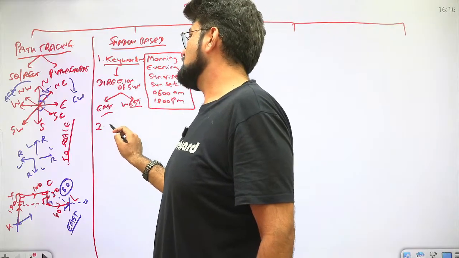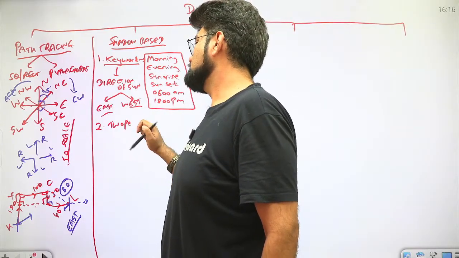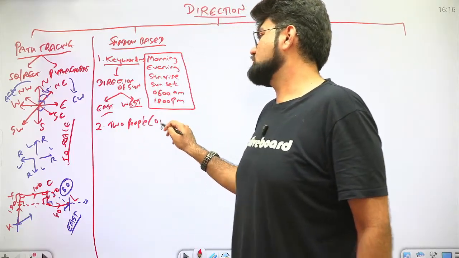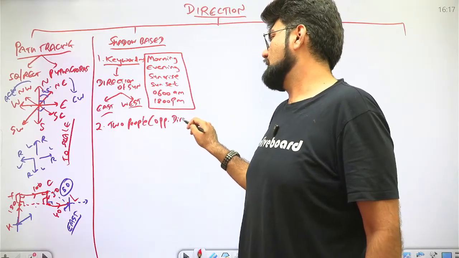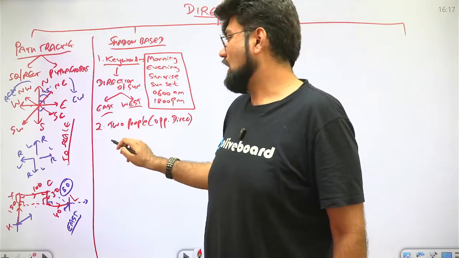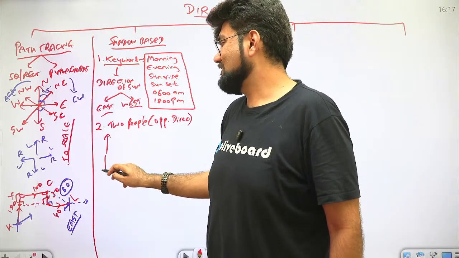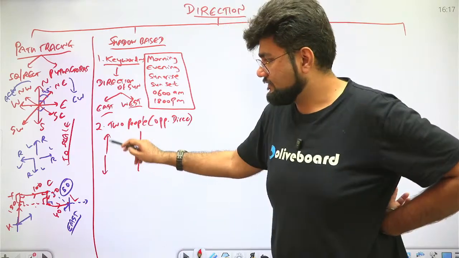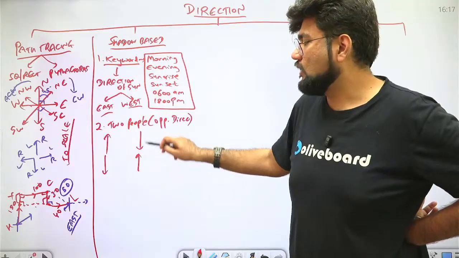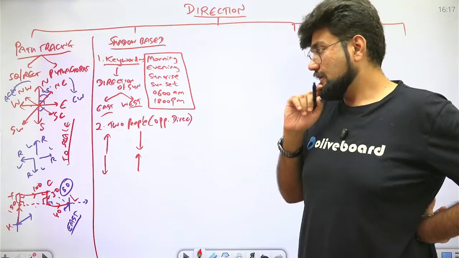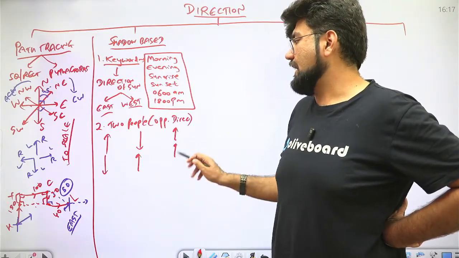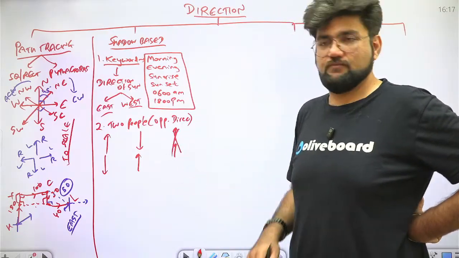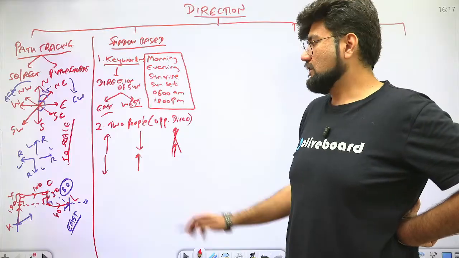Second set of information, they'll give you about two people. Two people, and they will always be in the opposite direction. What does this imply? So they'll tell you that two people are either walking away from each other or they are walking toward each other. Either they are walking away, see they are still in the different directions, opposite directions, or they are walking toward each other, still they are in opposite directions. They will never be walking in the same direction, because then the light source will generate shadows in the same direction only, and you will never be able to get a particular question. Okay. So they'll give you either of these scenarios.